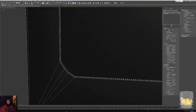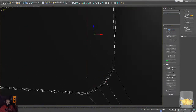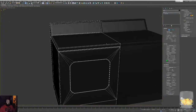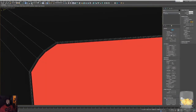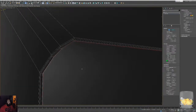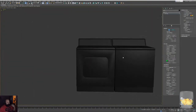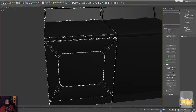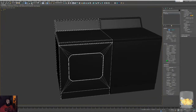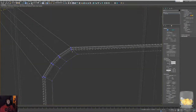So I'm going to go in and chamfer around the door here too. I've got a really neat trick that I'm going to use here in a moment, to just speed me up a little bit. I'm doing a lot of work in the dryer at the moment and not worrying about the washer so much. I'm just trying to get the shape of this one to work. The reason for that is that I'll be able to reproduce this much faster on the other one. So I'm just doing chamfer around the door so that I've got a rounded fall off in here, which is going to read quite nicely. I should put a grip or a handle or something on it here. Let's go and fix the triangulation here again.